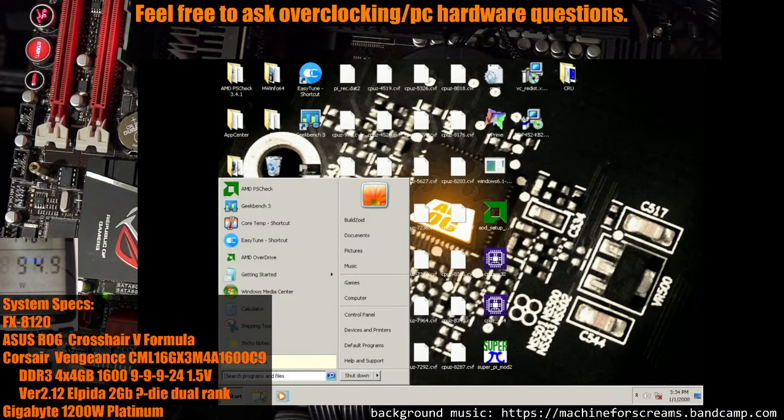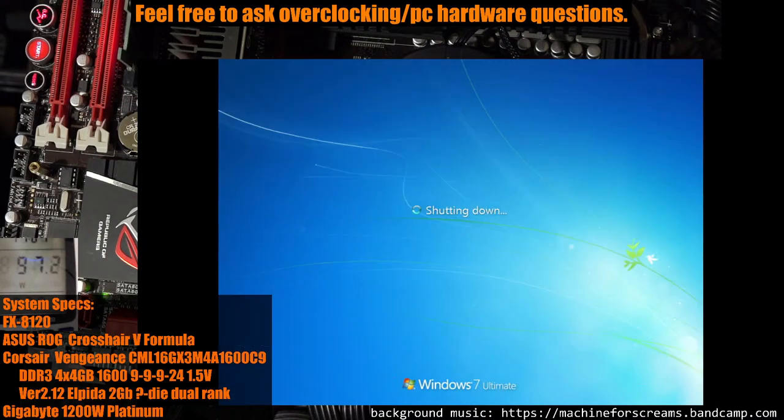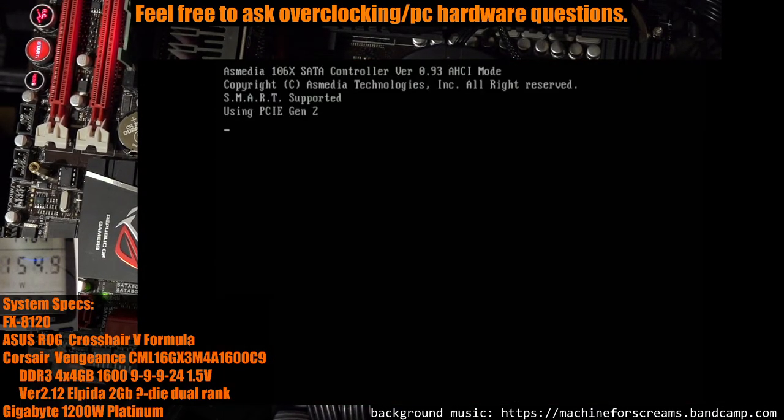We're going to go into the BIOS and I guess we'll start at 1.35 volts. PCH core voltage 1.2, safe. Why would you be raising the chipset voltage? Are your SATA ports dropping out or something? I mean, stock voltage for the chipset is like 1.05, so I'd imagine 1.2 is fine, too.